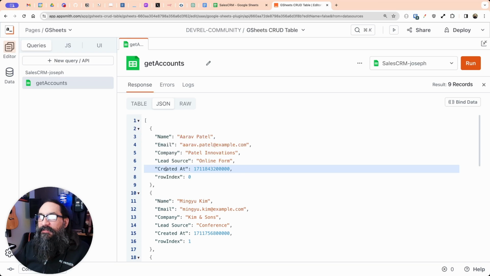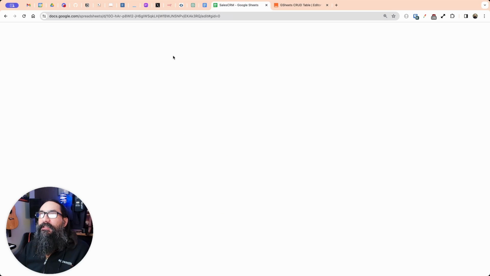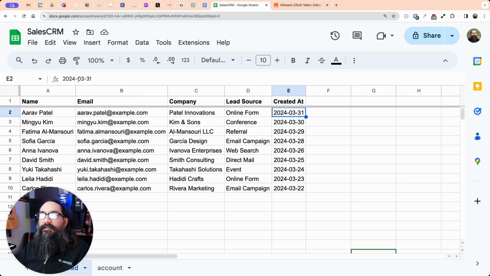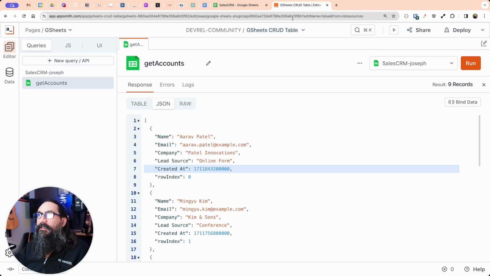So the next thing you'll notice is that this created timestamp is coming back as a Unix timestamp. In the spreadsheet, I have the dates typed as the year, month, day, and I didn't add any formatting yet. I just typed them that way, and Google Sheets recognized that as a timestamp or a date and is storing it as a Unix timestamp so that the date logic will work, so that you can do durations and math on it. But it doesn't display the way that you would want if you just put it into the table. So next, we're going to connect this to a table and then get the date formatted properly. We'll get everything looking the way that we want, and then we can make it editable.